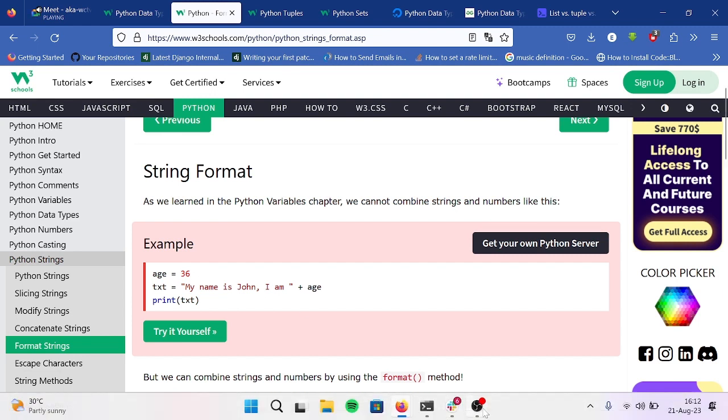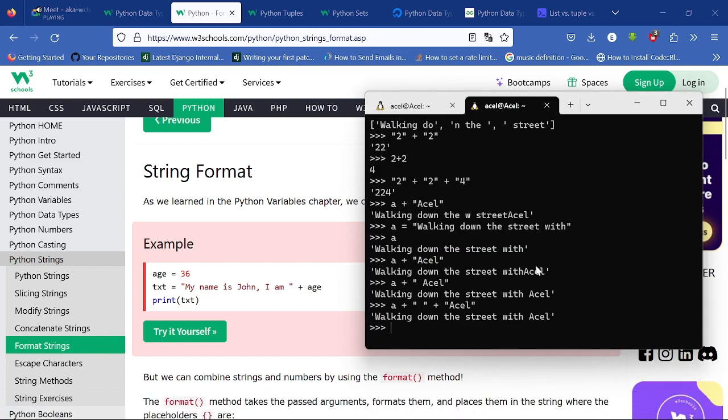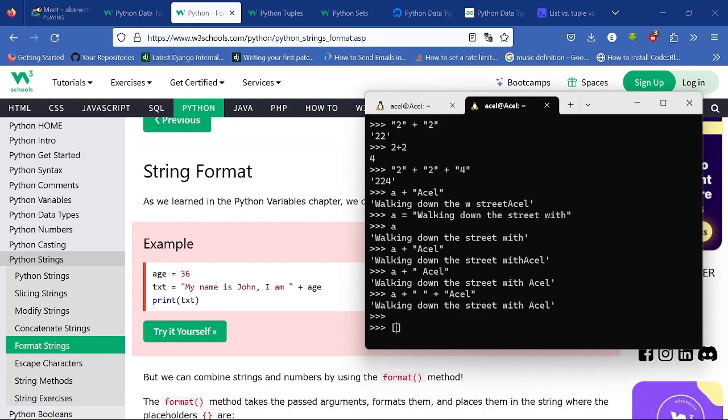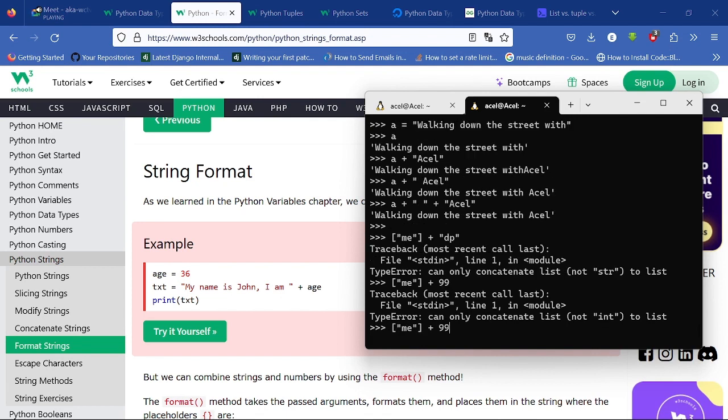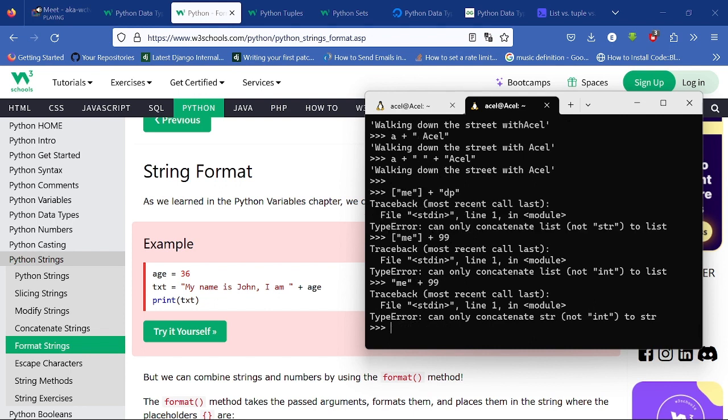Let's see first, a number plus a string, let's say dp. It won't work, because they are not both strings. You cannot add a number to a string either. They both have to be of the same data type. That is the basic rule. So you cannot add a string to an integer, a set, or a list.